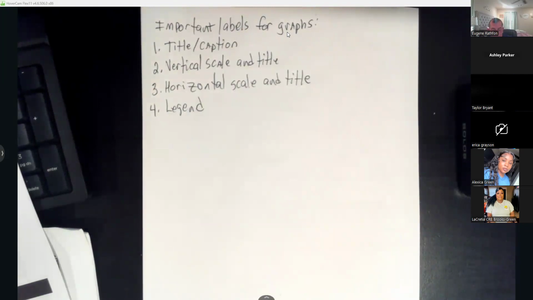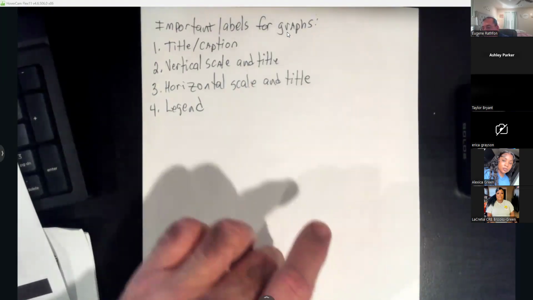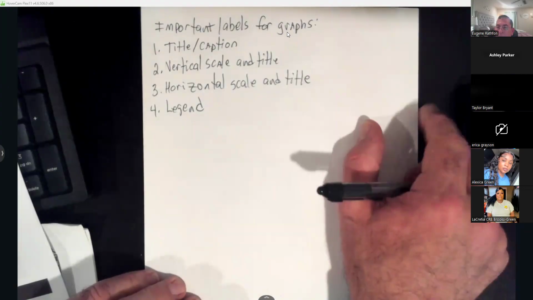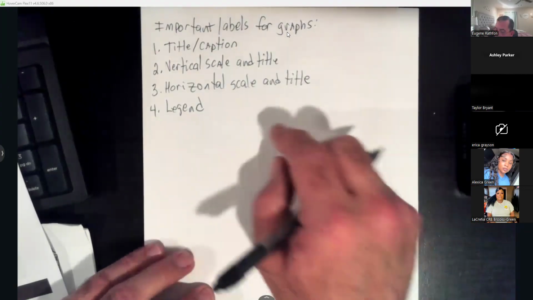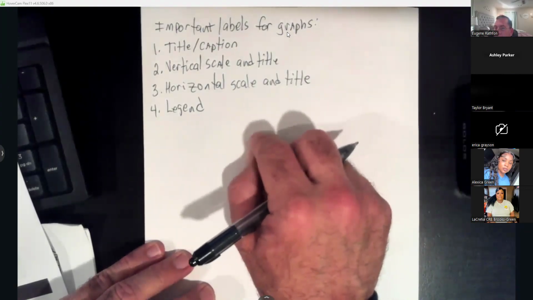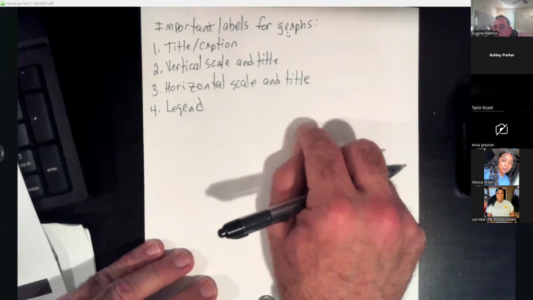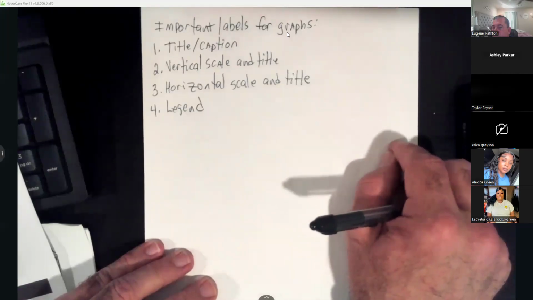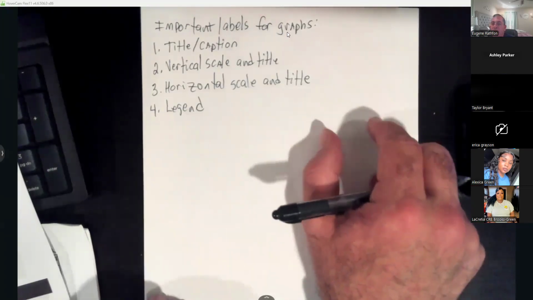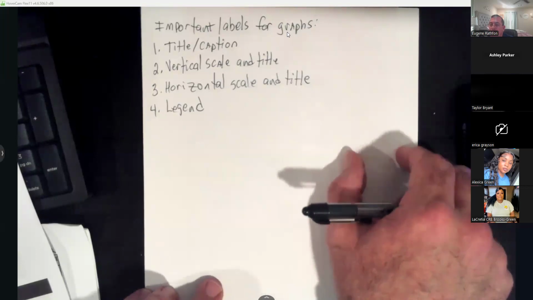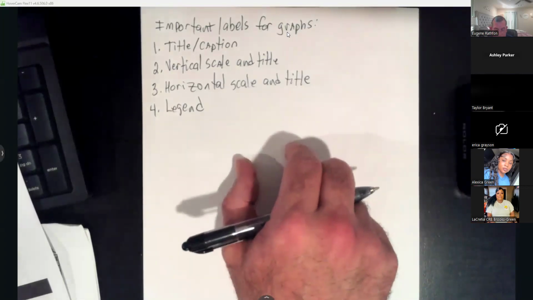All right, so a legend: if you have multiple data sets that are displayed on a graph, you can use a legend to identify the individual data sets. Like on my pie chart, I might have a legend over here, and I might have one piece colored orange. Well, the orange might mean a certain grade, and whatever's shaded blue might mean a different range, okay? So you're sort of using a color legend to represent your data.